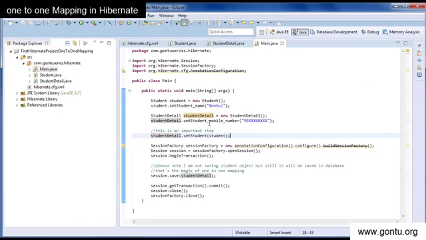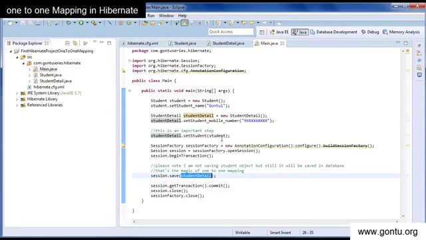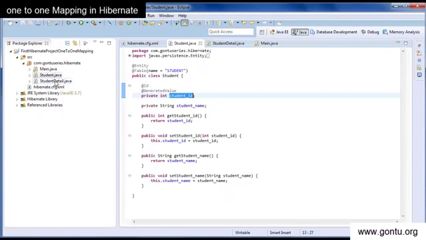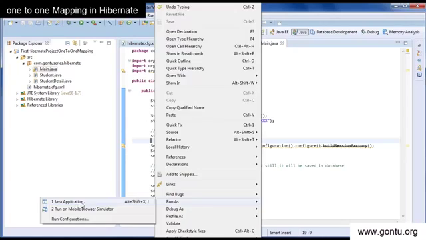So here in this step, after creating these two objects, what we need to do is set the student property of student detail with the student object which we have just created. And while saving student detail object into the database, Hibernate is also going to save this student object into the database. For this student object, Hibernate is going to generate the value of student ID, and the same ID Hibernate is going to use while saving record into student detail object. So let's run this main class and check the output. Run application.